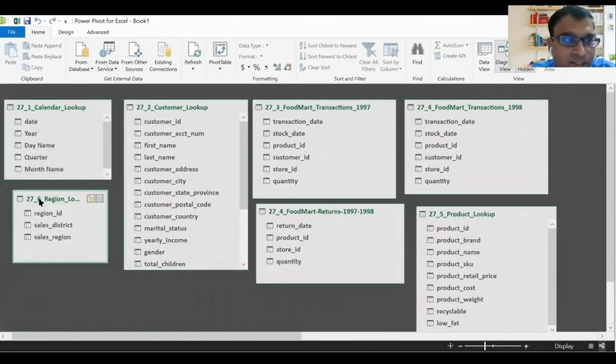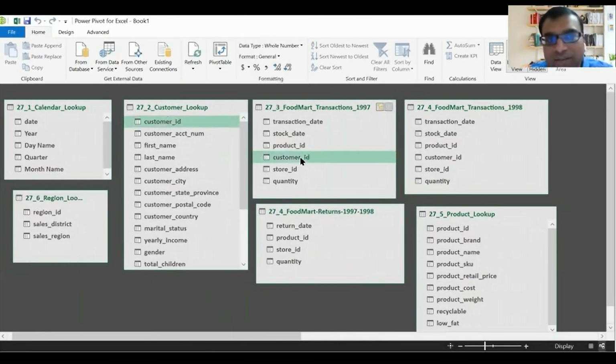Now what we have to do is create relationships from the main table, like customer lookup. The customer ID is the unique thing, right? So you need to connect this to this, correct? That way, if you are using this table, I can get all the information about which date, which customer has purchased. If I want to populate the customer name, I can just link this to this and see how easily it can be done.